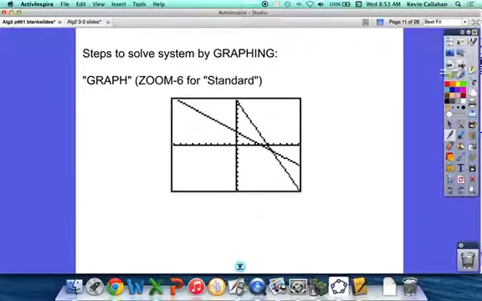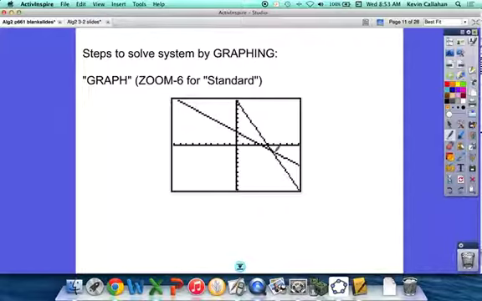Now if you look at the graph, and if your graph doesn't come up to the middle of the screen, you can always do a zoom 6 so that it does. It should look like that right there. Does your graph look like that? How many solutions do you see? One, right? Remember, it's the intersection of the lines. The intersection is about right here, which you could estimate off the graph. 1, 2, 3, 4, 5. It looks like x is between 5 and 6, and y is between -1 and -2. It could be a multiple choice question, and that's enough to identify the answer right there.